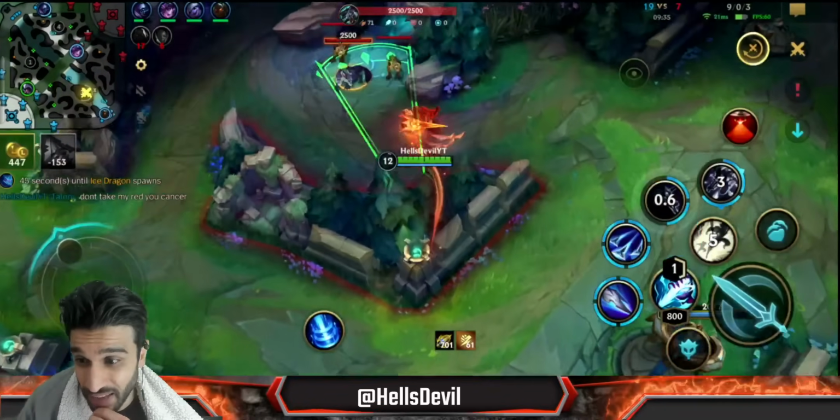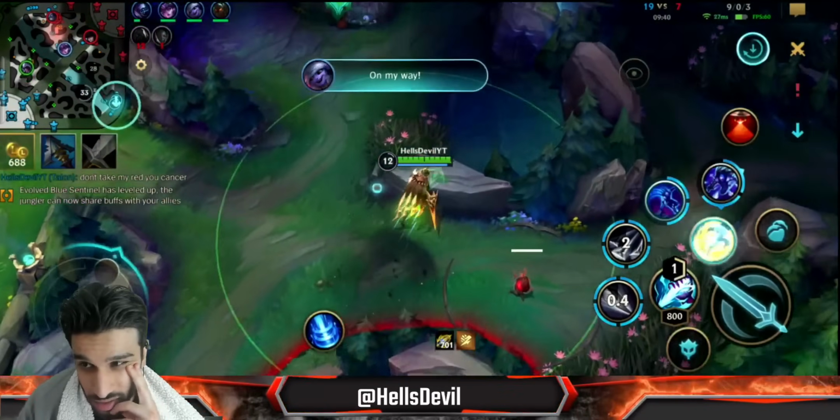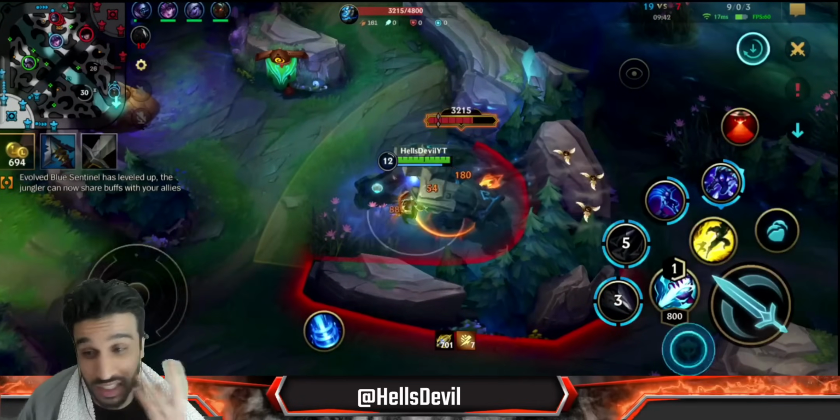Yeah, I got mad. I got mad. This Tristana took my red buff. And he thinks he's carrying the game.